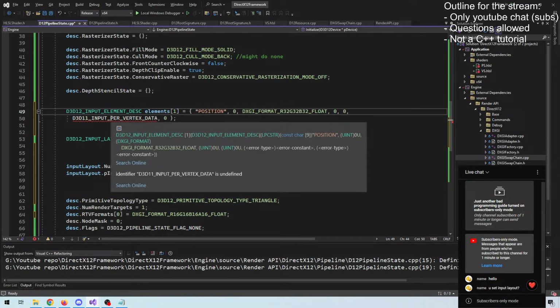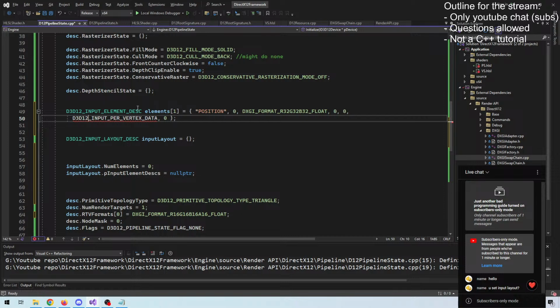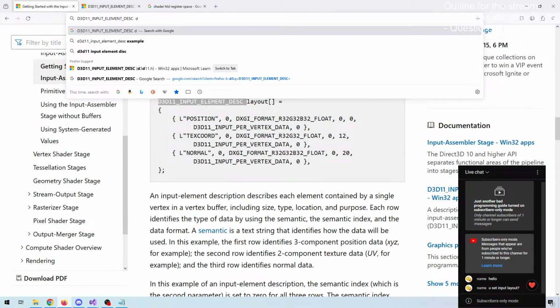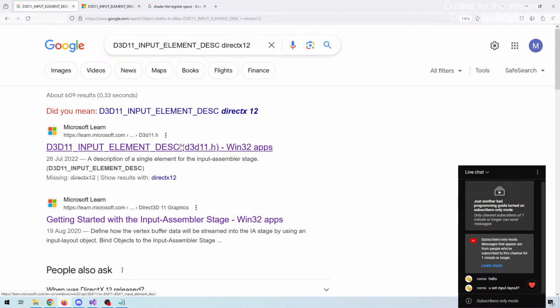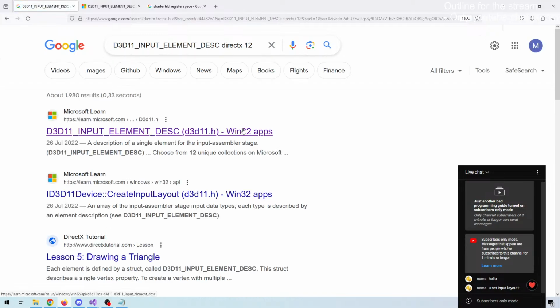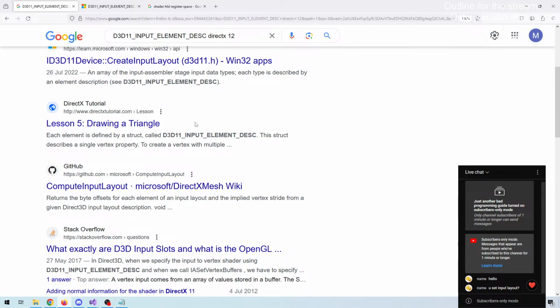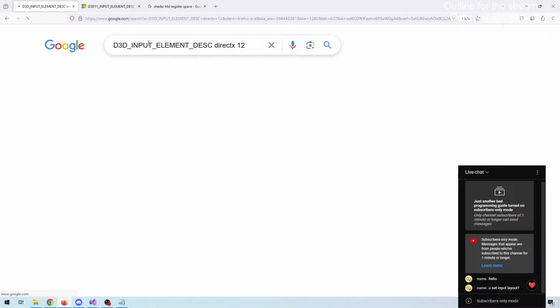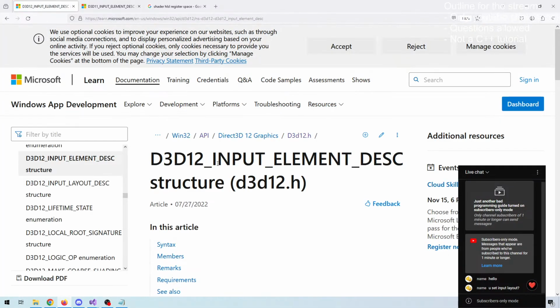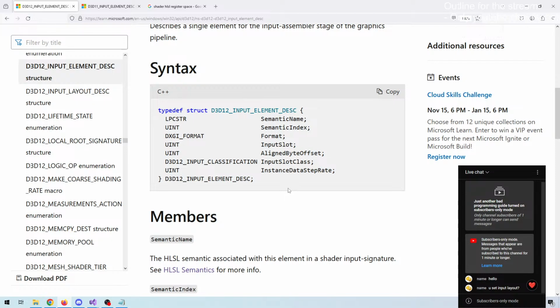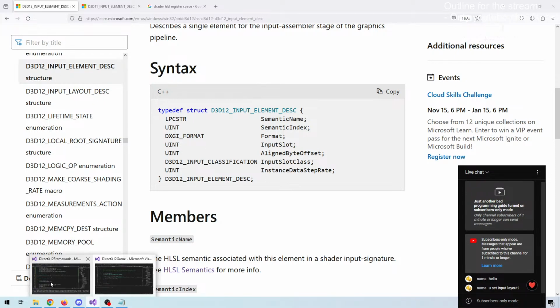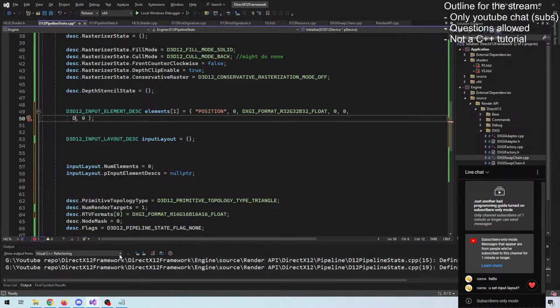Huh? Oh, it's the 12 one, but I don't think it changed. Let's see, DirectX 12. Whoops. There we go. And it's still the same information here. Okay. Yeah, we did the correct thing.